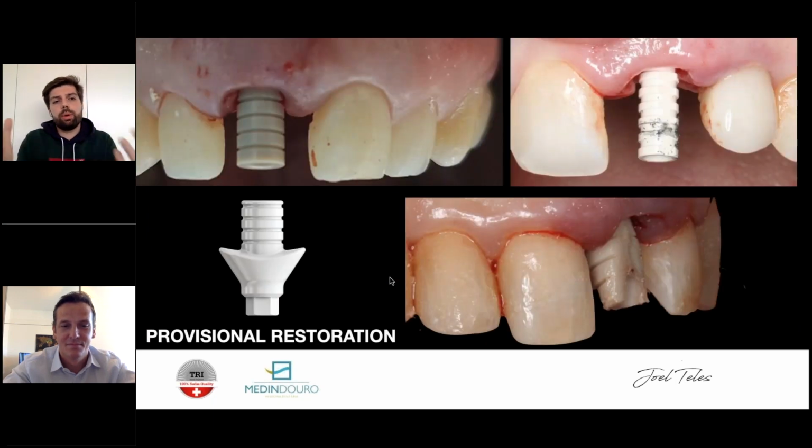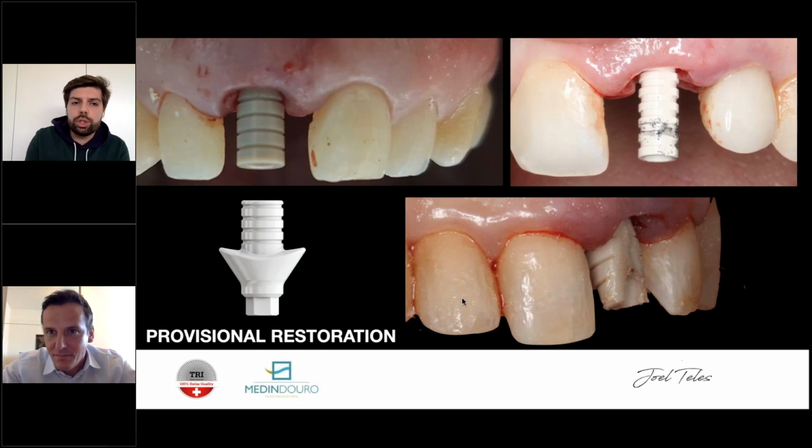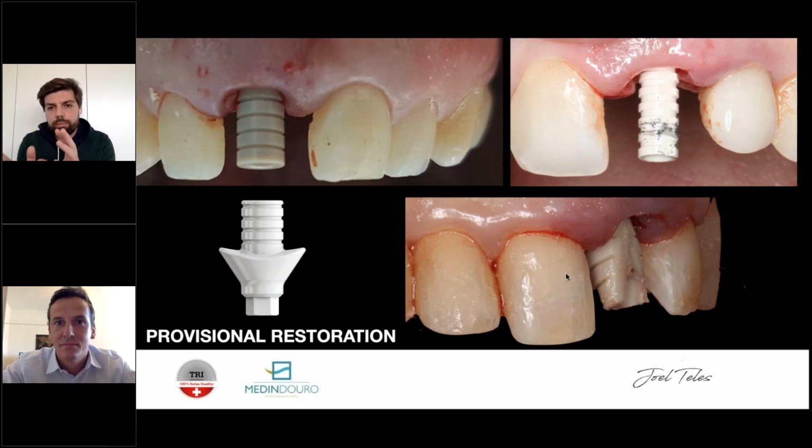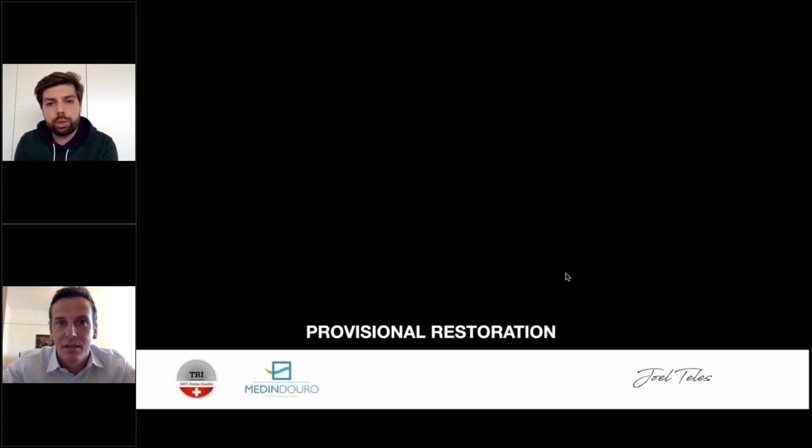So after this, we go for our provisional restoration. And now I'm going to try to give you some thoughts about provisional restorations. Like I told you, I always use PIC abutments, and they allow me to draw on them and reshape them. So I'm comfortable enough to remove them, reshape them, and go in again. Once I'm sure I have enough space for the restoration, I'm ready to begin my provisional restoration.